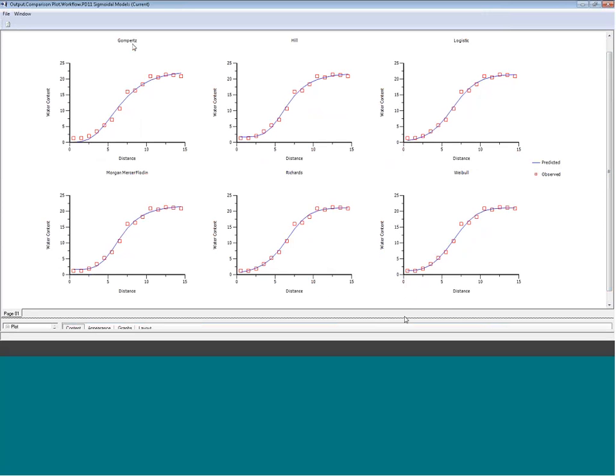Each plot has a title. So the upper left we have the Gompertz, and then we have the Hill moving to the right, logistic, closing out the top row, and then Mercer Flodin, Richards, and Weibull across the bottom rows.